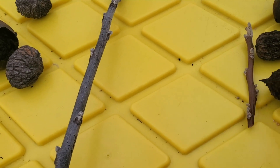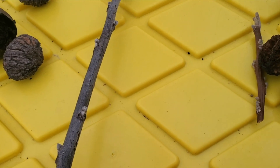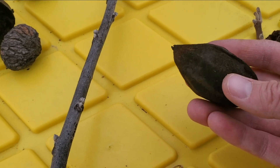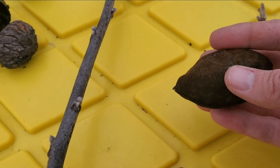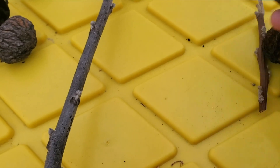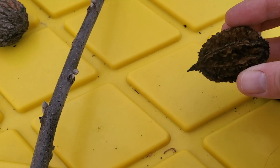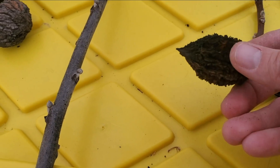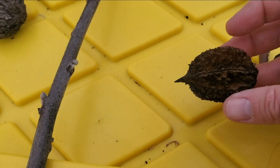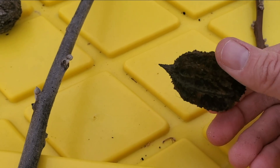I'm showing you these individual nuts — I do have a bunch of them I'm going to try to grow. This is what they look like when they're still in the husk. Now, these are not botanically true nuts — this is actually a drupe. This husk is actually the flesh, the endocarp is the stuff on the inside, and the seed is inside of that. So this is technically kind of like a stone fruit. They're mostly called nuts, so if I call them nuts, that's basically the culinary term.